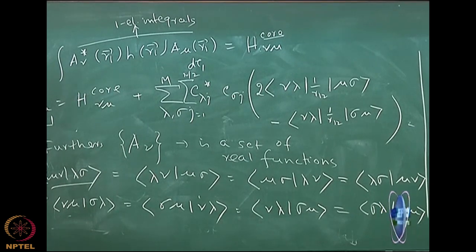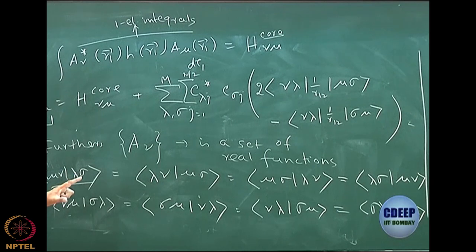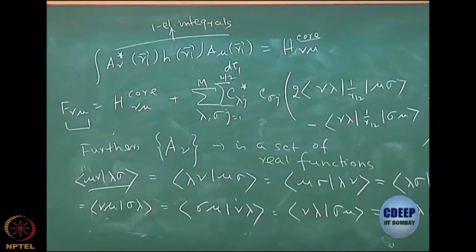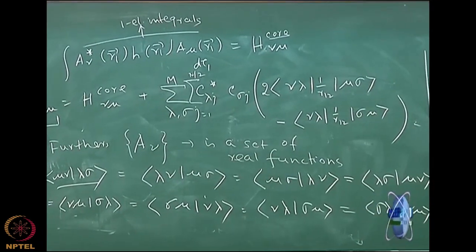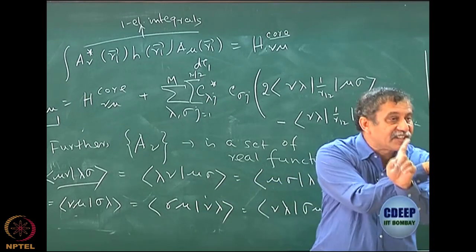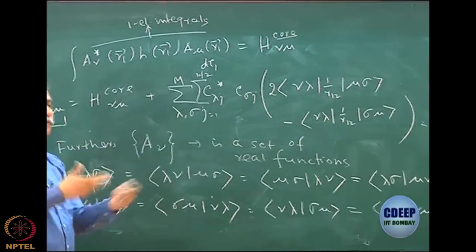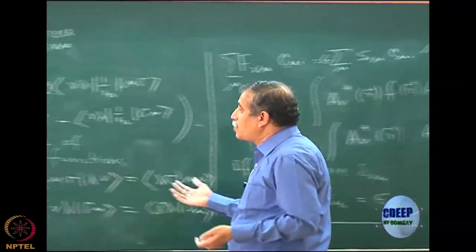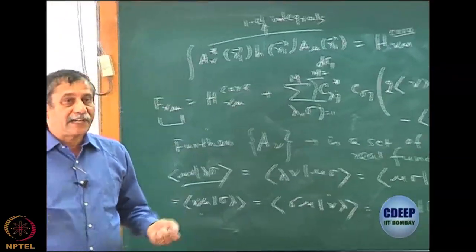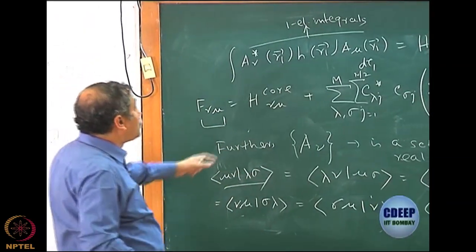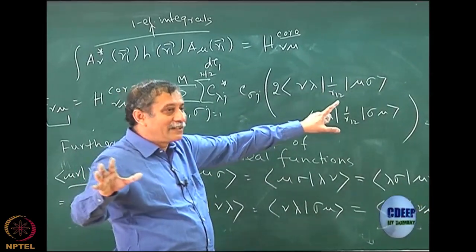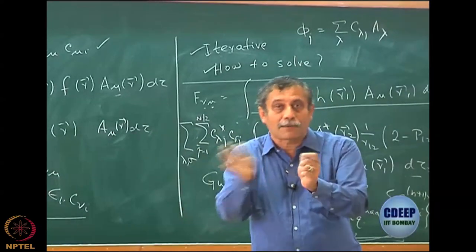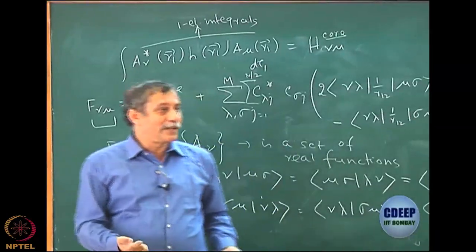This is when mu, nu, lambda, sigma are each distinct — that is, mu ≠ nu ≠ lambda ≠ sigma. Then you have what is called the 8-fold symmetry. Of course, if mu equals nu, some of the symmetries will vanish, because there is no point in interchanging mu and nu, so it will become 4-fold symmetry. The number of symmetries reduces depending on the uniqueness of the indices, but as long as the four indices are unique, you have a maximum of 8-fold symmetry. So eventually your m^4 integrals reduce; if everything had 8-fold symmetry it would be m^4/8, but that is not true because some have 4-fold, some 2-fold, and if all indices are equal there is only one number with no further reduction.